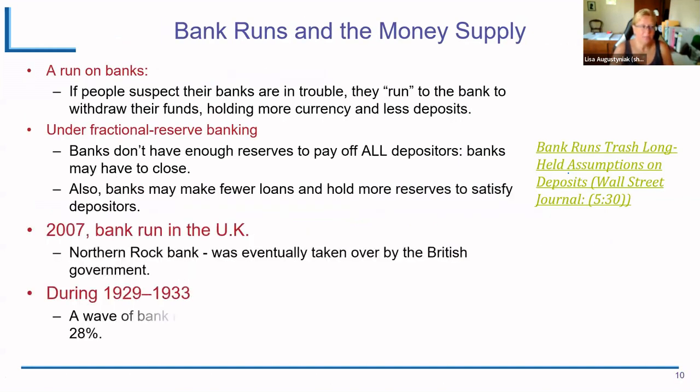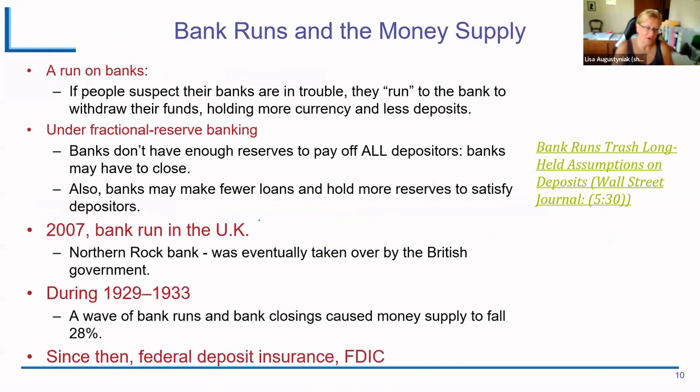We see runs on banks, and notice that it's not an old idea. We're seeing runs on banks in 2007. We saw a lot of them, if you've ever watched It's a Wonderful Life, right? There's a bank run, and those runs on the banks between 29 and 33 basically decreased the money supply by 28%. We know if you decrease the money supply, what happens to the value of a dollar? Goes up. Okay. And we know then that inflation would go down. So we'd have some deflation. But this is huge. I mean, 28%, huge.